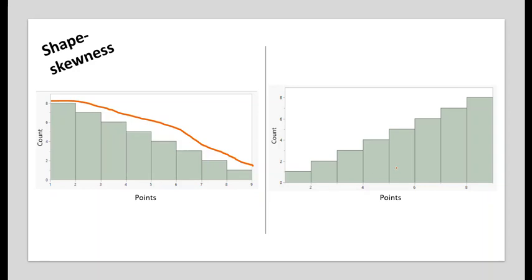On the other hand, we have skewed left distributions, right? It occurs when there are fewer observations as we head towards the negative side or as we head towards lesser and lesser values, right? So as we can see here, the frequency of the values from 0 to 2 is much less than that of 2 to 3, and 3 to 4, and 4 to 5, and so on and so forth. So definitely pay attention to the skewness characteristic.